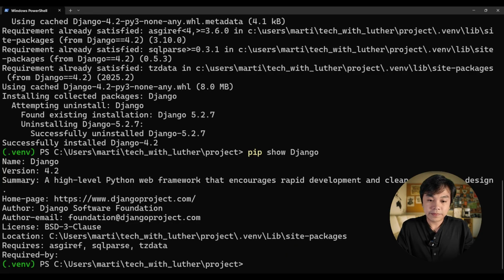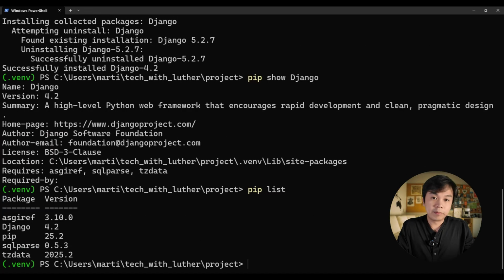All right. Now, let's go with the listing of all the dependencies that we just installed. In order for us to do that, we can make use of pip list. As you can see here, we've actually installed Django, but as part of the installation, since Django requires asgiref, it also installed it and other dependencies.